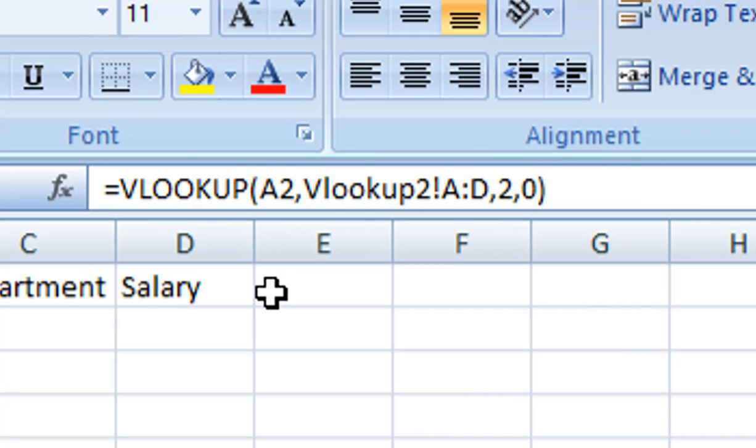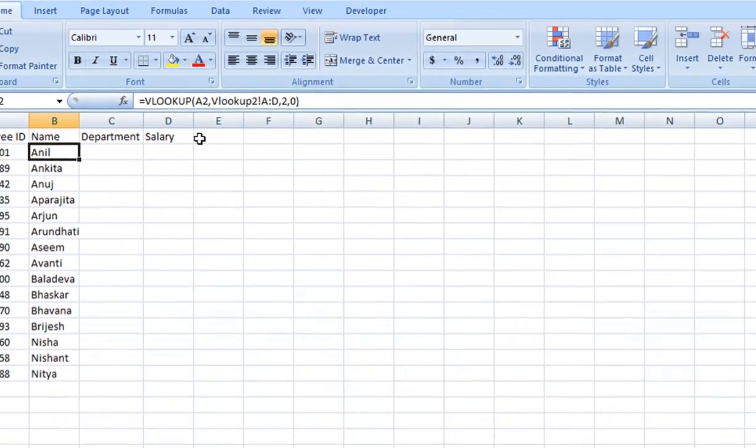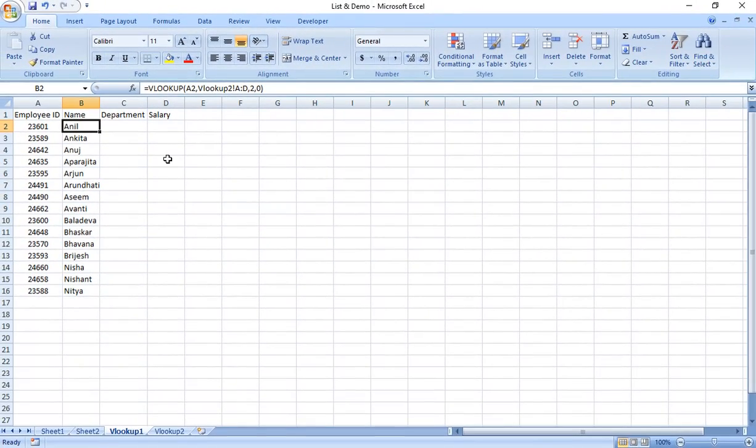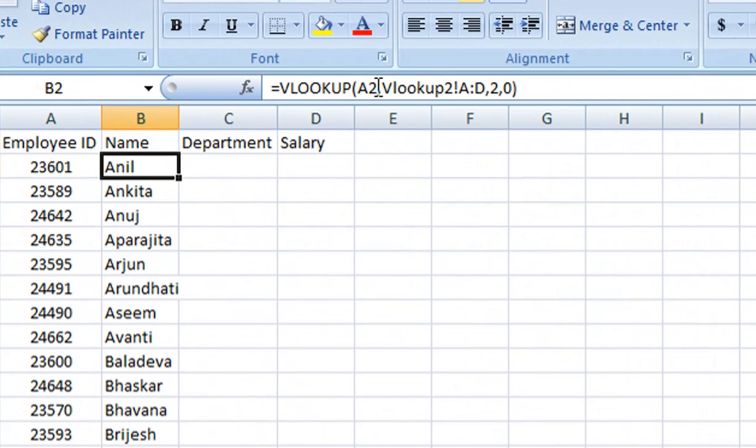So, to keep on looking for a particular reference, not allowing it to change, I'll have to freeze that. Now we'll see how we can freeze the references. Like here, you can see this is A2. It is looking up for A2 in A to D and second value.